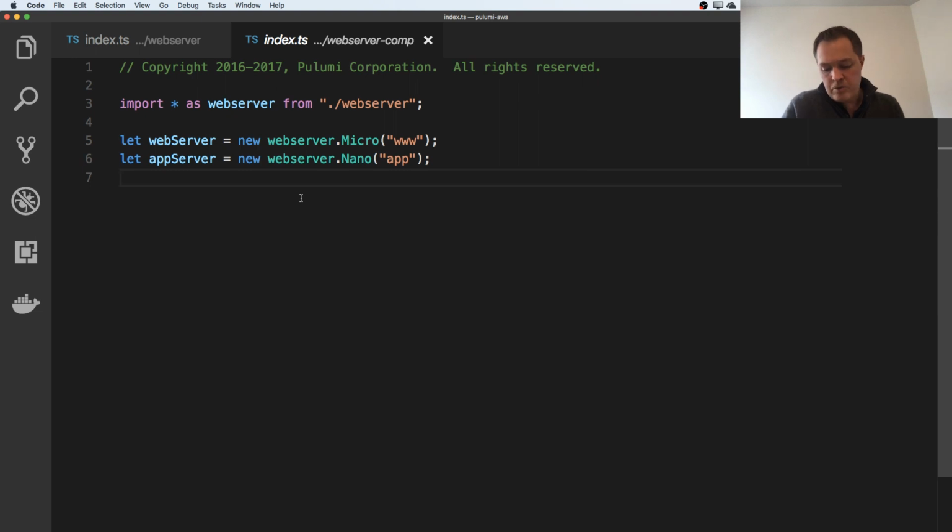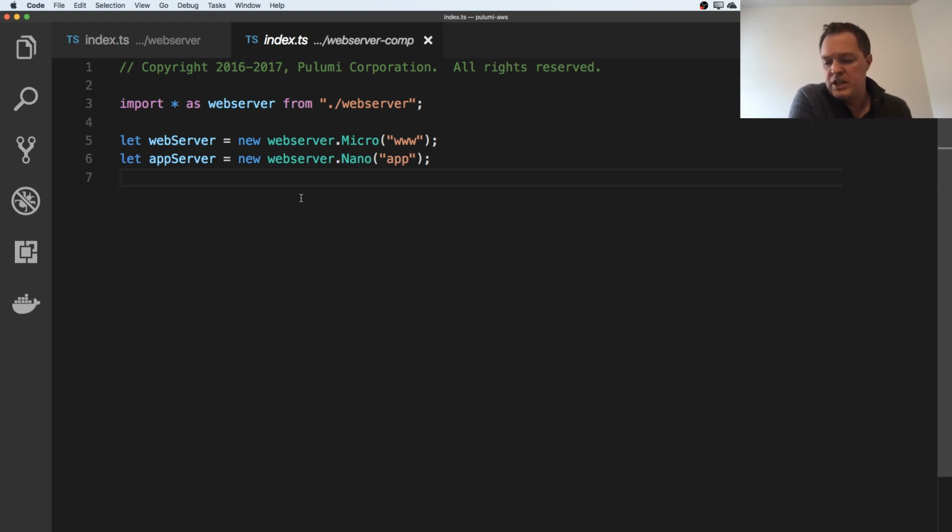When we have a programming language like JavaScript, as well as just constructing the raw objects from AWS, we can use all the other features of a programming language. So we can write for loops, we can write if statements, we can write arbitrary code and use node packages to do whatever logic we want. And this lets us mix in a whole bunch of interesting capabilities into our infrastructure programs.